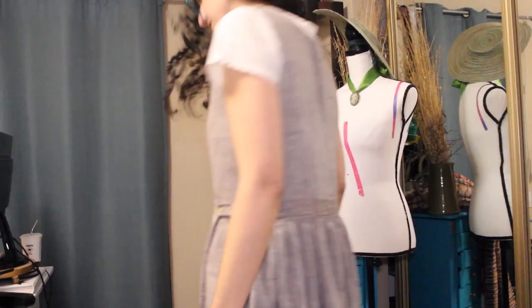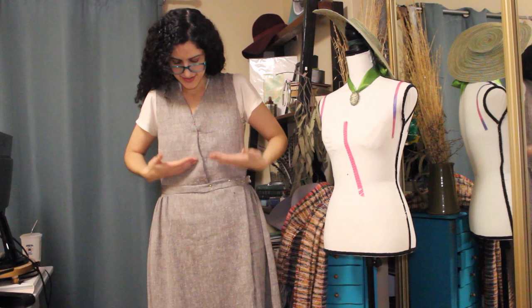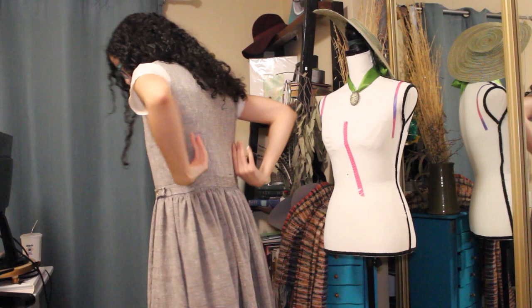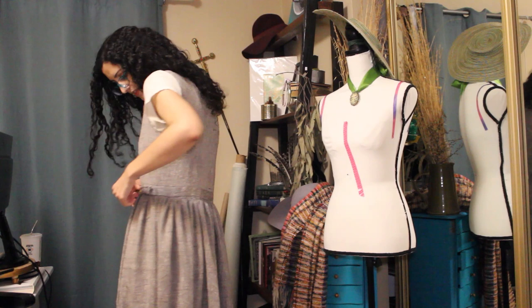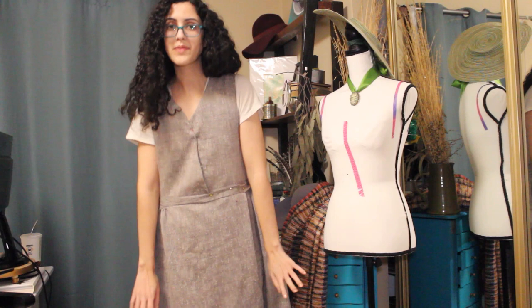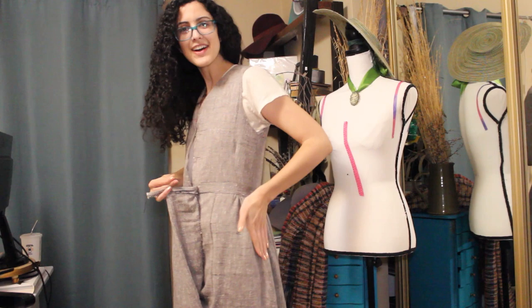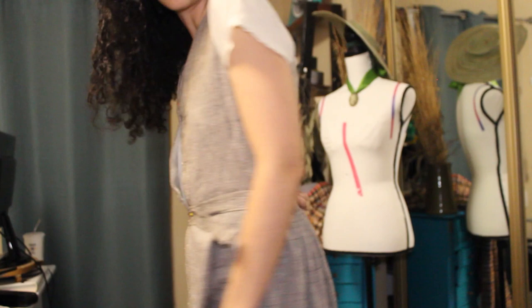I thought I was going to be done with this dress today, but it's really boxy — the waist is too low and it's super loose. The gathers in the back look great, and everything went together correctly, but it's too loose and too low. My plan is to seam rip the top off, take in the back seams a little bit since they should be quite small, and then re-sew the skirt on a little bit higher so it falls more at my natural waist. Other than that it's really good — it's long, goes all the way to the floor. I left a lot of extra room just in case, but that's come back to bite me. The placket, however, works really well — part A and part B overlap so you can't see what's underneath.